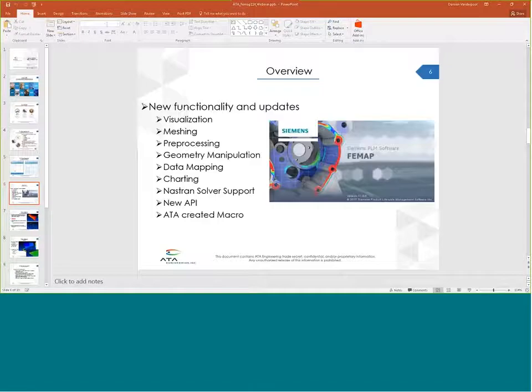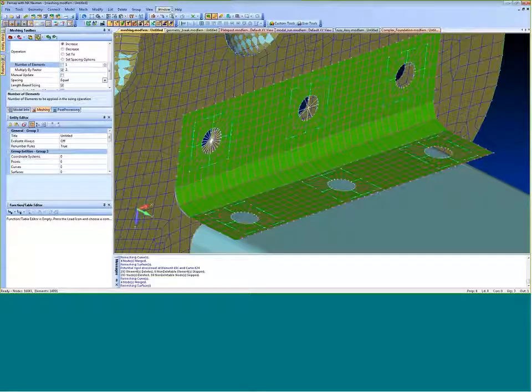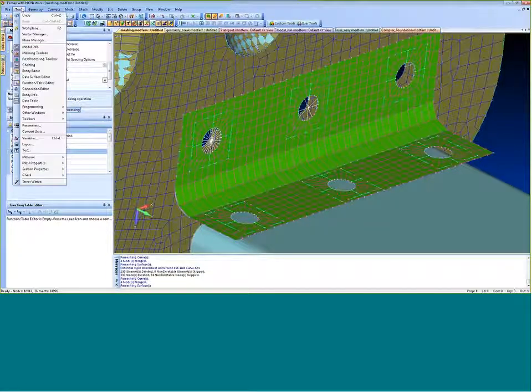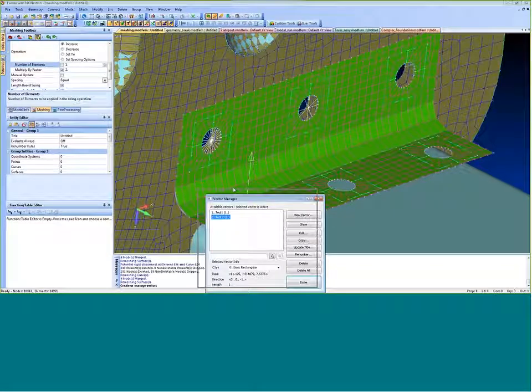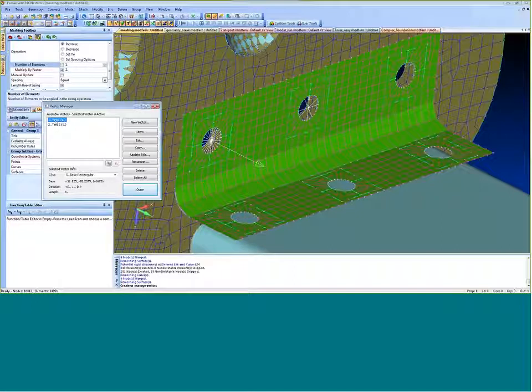With that being said, let's move on to a pre-processing functionality. For this, 11.4 has a couple of new options under tools. You can make a vector manager or a plane manager. So essentially what this does is that you can store, save vectors and use them later for any kind of manipulation or pre-processing or even post-processing that you want. And this window here, this vector manager, you can create a new one, you can show, you can edit, basically all the functionality that you would by basically defining a vector, but now you can save it and store it in your manager.